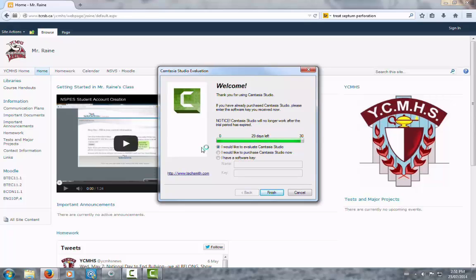When we start this up, right now I'm running a trial because I'm not working on my normal machine that has Camtasia Studio installed, but it does offer a free 30-day trial if you want to try it. If you're going to buy it, educational pricing, depending on the deal they have on, is going to run you anywhere from $100 to $150. If you want your own personal copy, it could run you as high as $250 to $300. So you have to make sure it's something you're going to use before you look into purchasing.